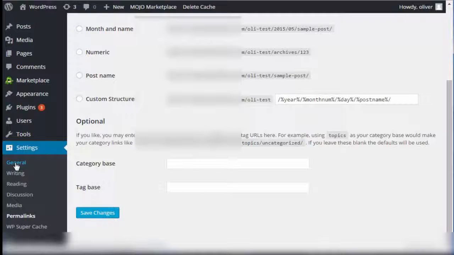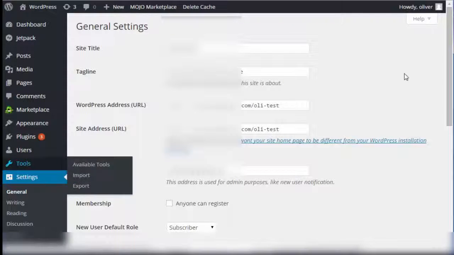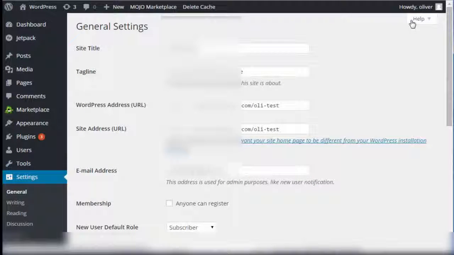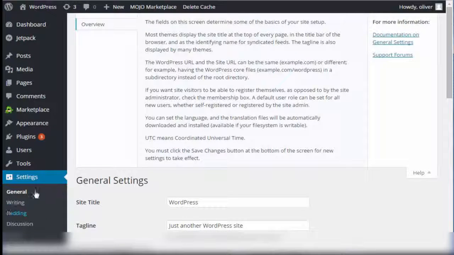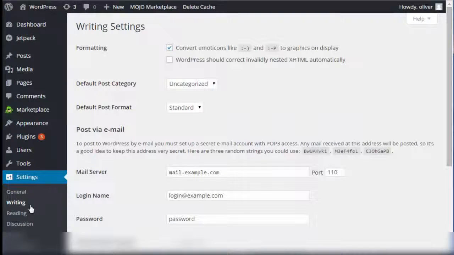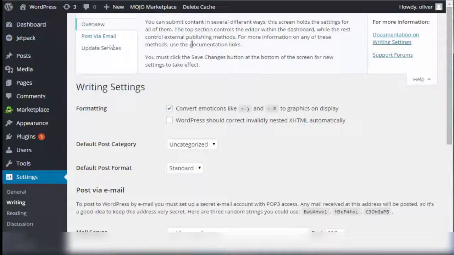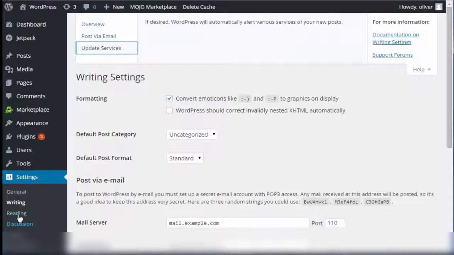Just a quick recap for the settings. Just in case you need more information or if you're confused, you can always click on the help button right here. It will give you an overview or an idea of what you're actually supposed to do. So that will be general, under settings, writing. It still has that help button. As you can see, you have the help button for each section.